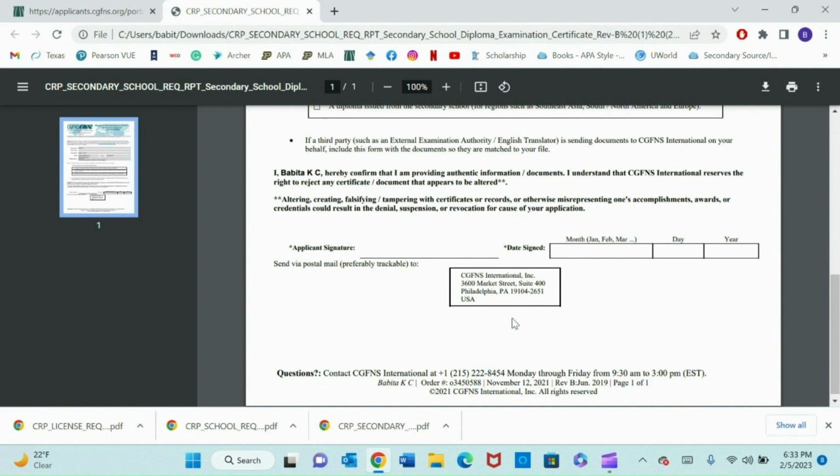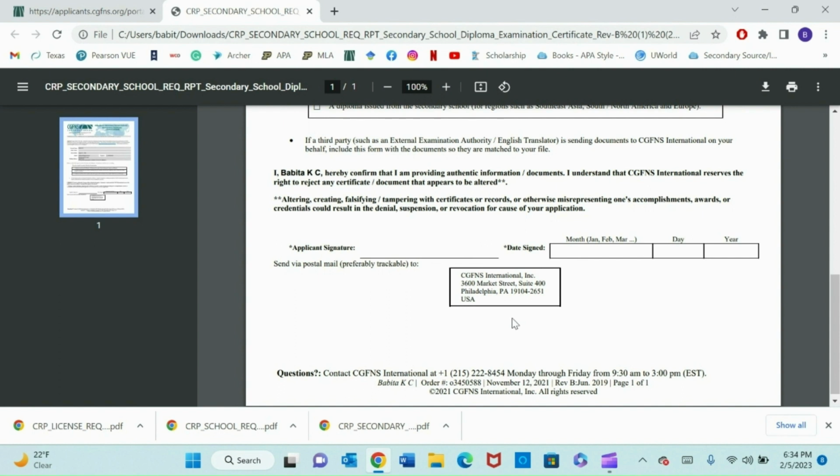However, I will tell you what I did. One of my seniors suggested that sometimes CGFNS also asks you for documents like photocopies of your passport or birth certificate, although it is not explicitly asked here.